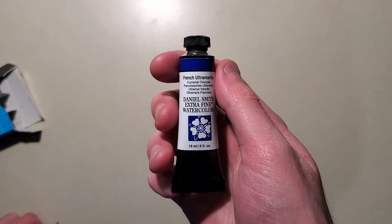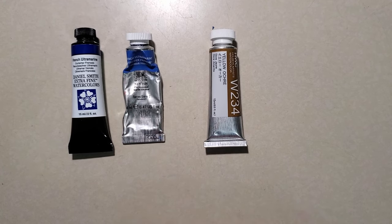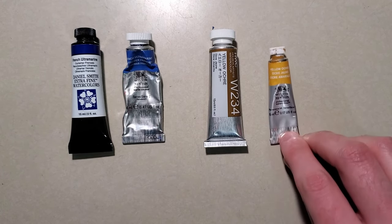These first two paints are French Ultramarine from Daniel Smith and Yellow Ochre from Holbein. The Ultramarine was a replacement for my Winsor & Newton tube, and then I wanted a Yellow Ochre with a higher tinting strength, so that's why I got Holbein's.